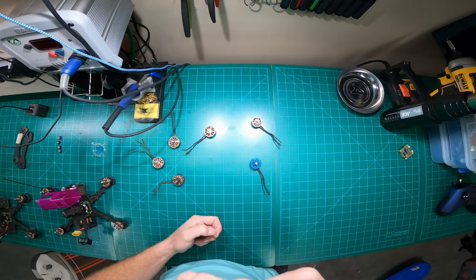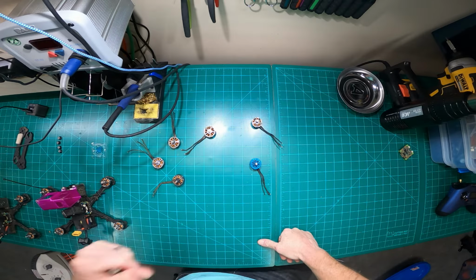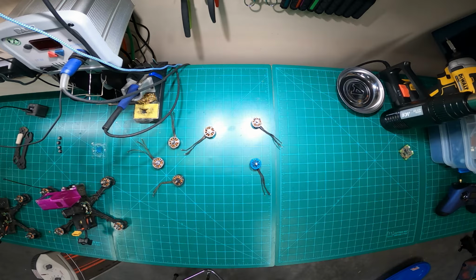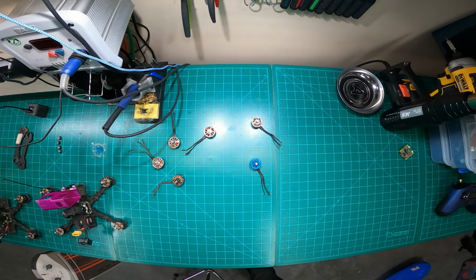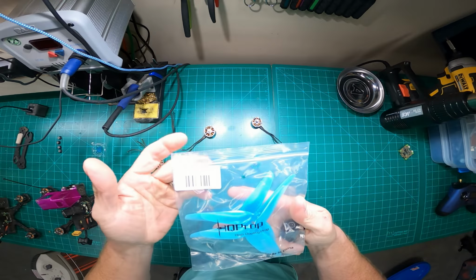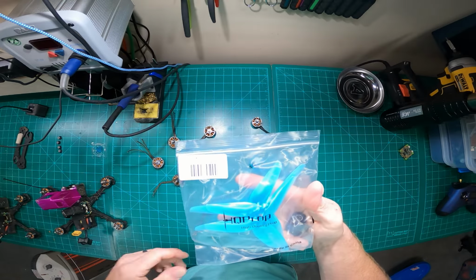But now that I've found the HQProp DPs that I use, hang on. Where'd he go? Keep going. All right. So these little fellas right here, these guys. DP 5.1 by 4.1 by 3.